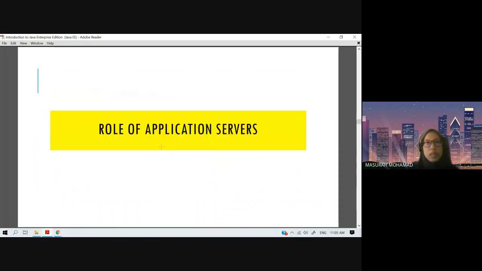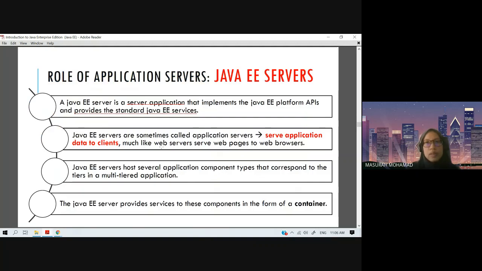Okay, next, we want to look at the role of application servers. In this case, we call them Java EE servers. A Java EE server is actually a server application that implements the Java EE platform and provides the standard Java EE services.